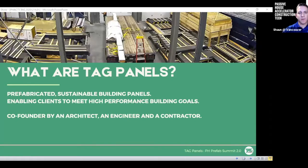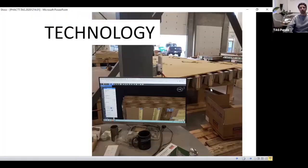No, it's great to see how fast it has grown. And I would say the step code is a real driver here in BC. Having to push the high performance and step code, through Stark we're seeing Step 4 houses that we're designing and we're finding contractors stick framing them, and then they fail their first blower door test at, you know, 1.5 air changes an hour. They hit a 3. They're good builders, they're really, really good, but they're struggling with poly and electricians ripping everything apart. And it's just everything that we know is a problem.